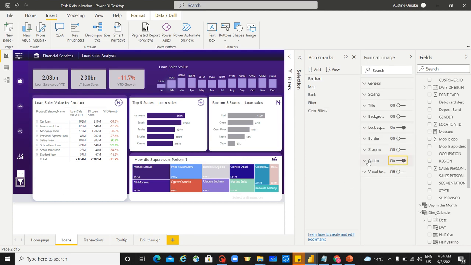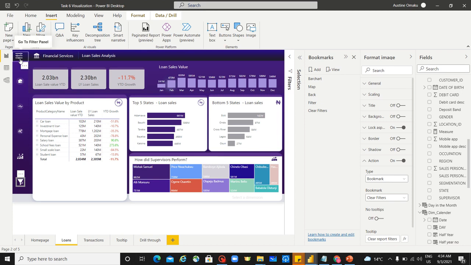Then I'll turn on the action, bookmarks. Then the bookmark is clear filters. So for the tooltip, I'll put clear report filters. Okay, that is it. So let's test it.